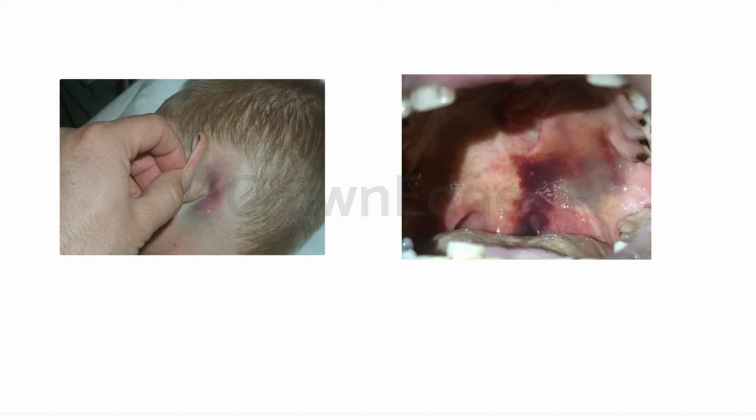Okay, we're going off track. Now tell me, where is Battle sign seen? In what kind of cases? And let's come back to maxillofacial trauma as well. What sort of maxillofacial trauma do you expect this to happen in?